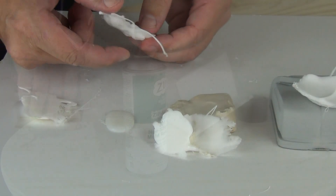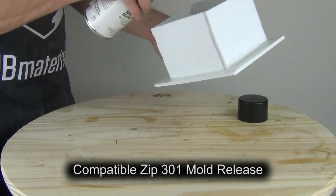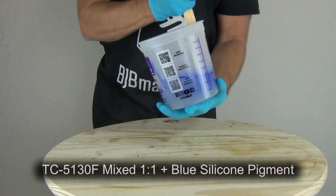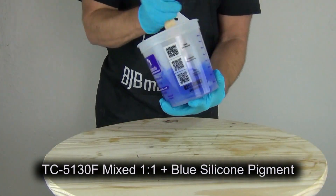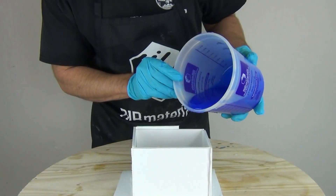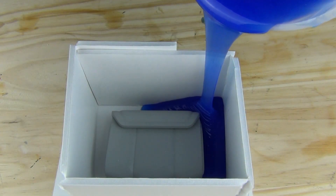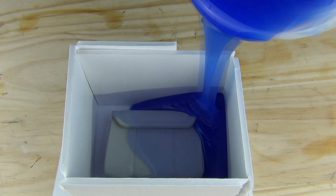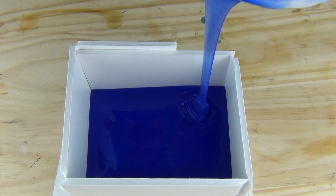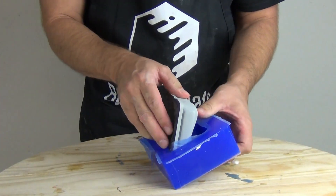Now that the results are in, we are ready to mold the primed PLA part. I am pouring this mold with more TC-5130F silicone, as that is the silicone I tested. Remember that different silicones may be more or less sensitive depending on the formulation. Remember that the amount of silicone required for this kind of test is minimal — I used around 80 grams for this test. This is a small but critical investment in your mold success.